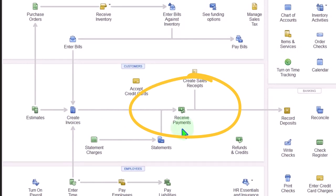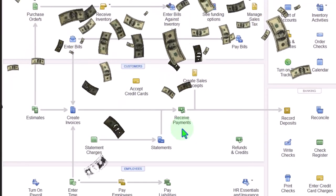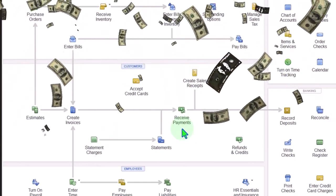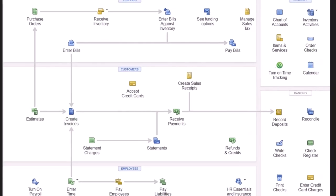A credit card company will group multiple payments together and deposit into your account as a lump sum, so you'll need a workaround. If it's just an electronic transfer and the same amount hits your bank account as what was on the invoice, you might be able to connect payments directly to the invoice. The reason we have the intermediary 'received payment' step in the flowchart is that sometimes with cash or credit cards you may be collecting multiple payments that hit your bank account as a group sum, requiring a clearing account to reconcile with the help of bank feeds.